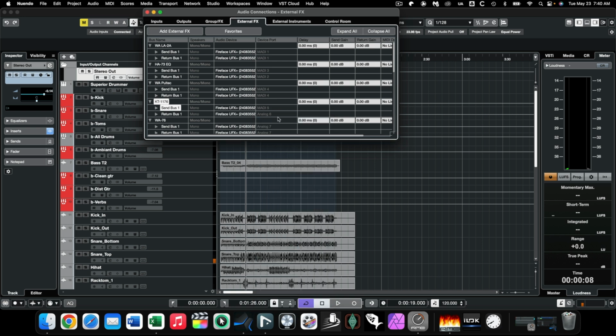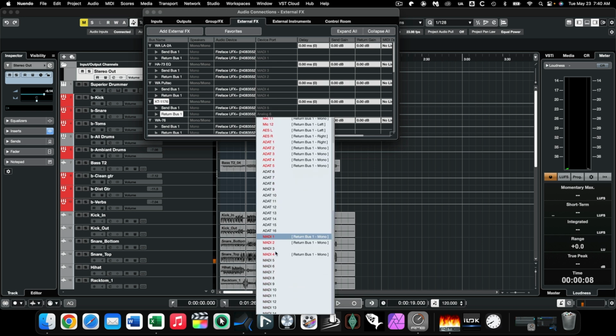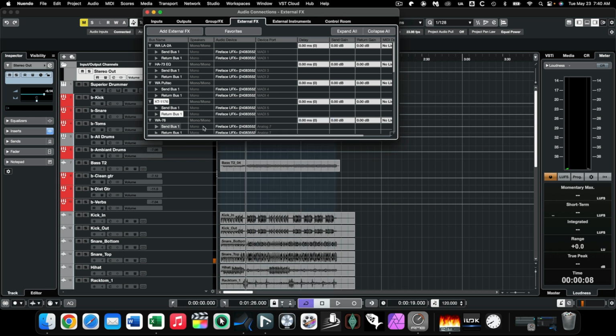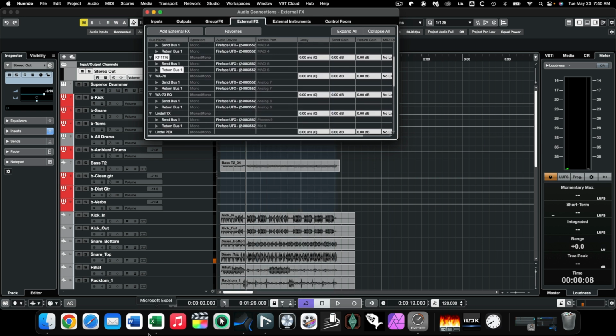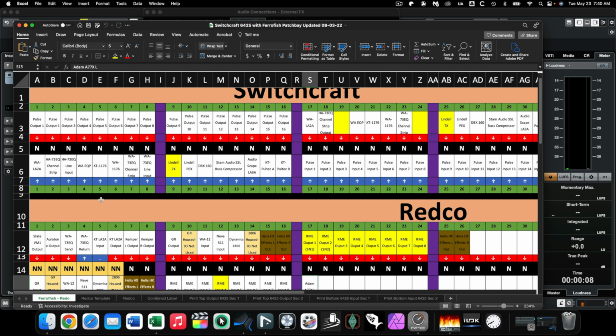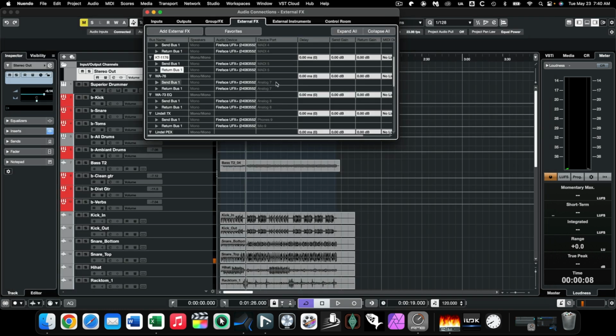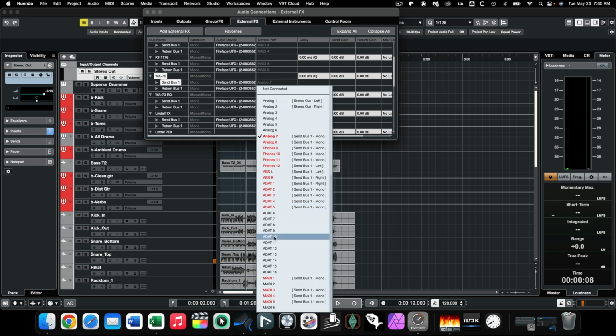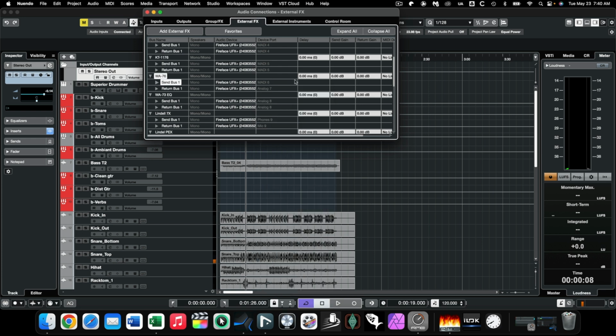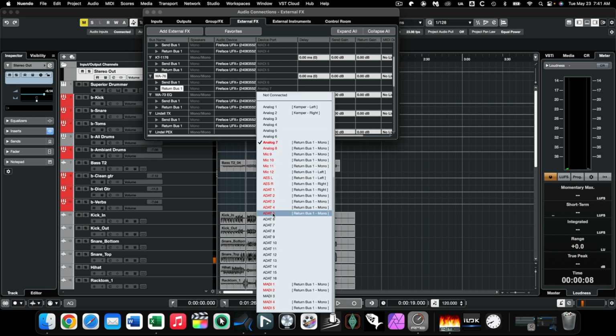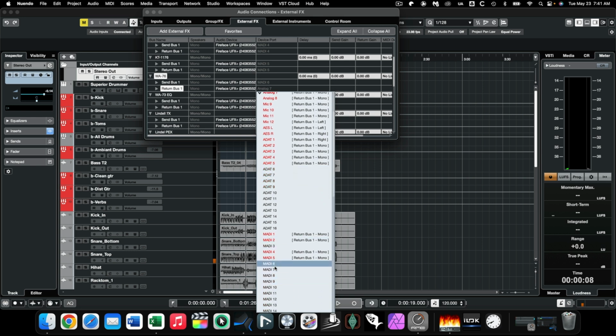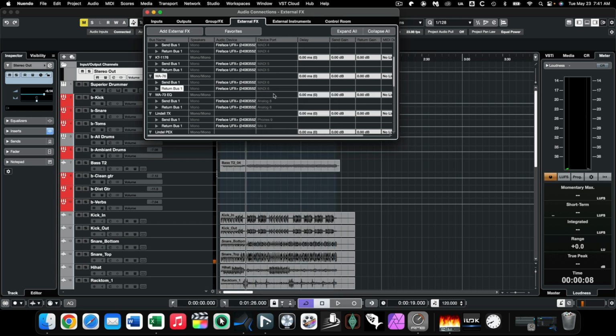I mean, just think about this. I know this is kind of an insanely long video just for this particular rant, but it goes to show you in real time the pain in the butt this is to be able to get all of this right, so that when you choose one of these hardware IOs in Cubase, that ultimately it's going to route it the right way. Otherwise, you'll be scratching your head. Why am I not hearing that?